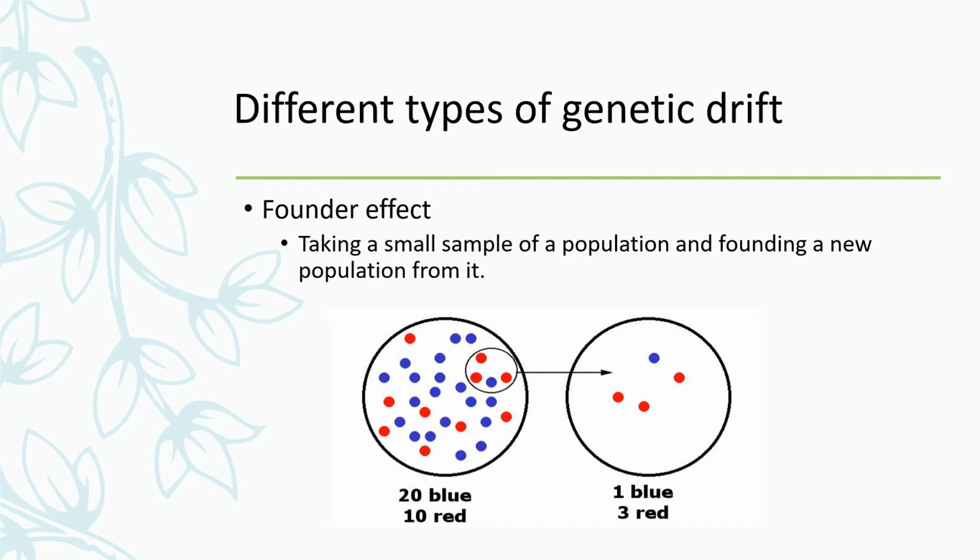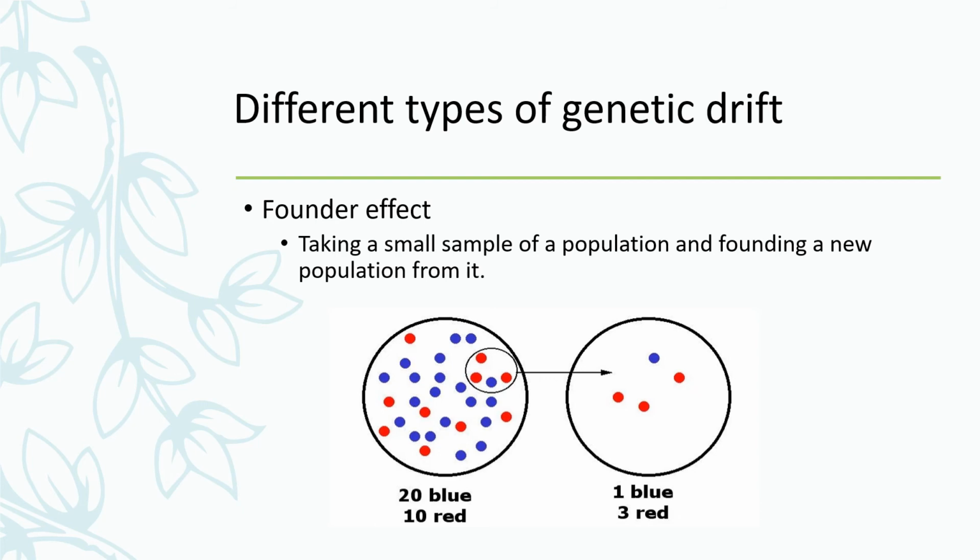The blue phenotypes and genotypes are still there and will continue to show up in the population, but if the selective forces and environmental stressors in both population areas are the same or very similar, we might end up seeing ultimately the same proportions over time. Mostly blue in the original population, and we might end up seeing mostly blue in the new population if the selective forces and environmental pressures are the same.